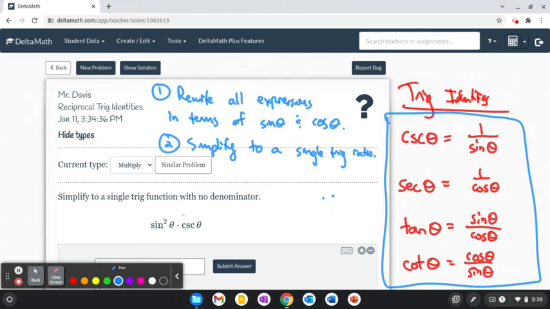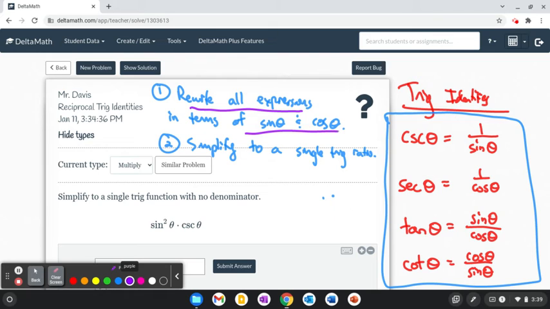All right, so I'm just going to show you some examples of how to do this. Then in the next lesson tomorrow, we will add some formulas to this, and I'll explain a little bit more how exactly this is going to work. But for today, we're going to start with basics, and we're going to rewrite all expressions into sine and cosine. It's going to be our goal. So you're going to need some paper to do this. I would write down some of the examples as well, because you're going to have to do these on your own in a matter of minutes here.